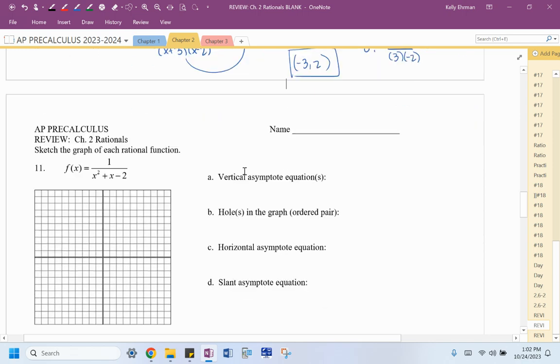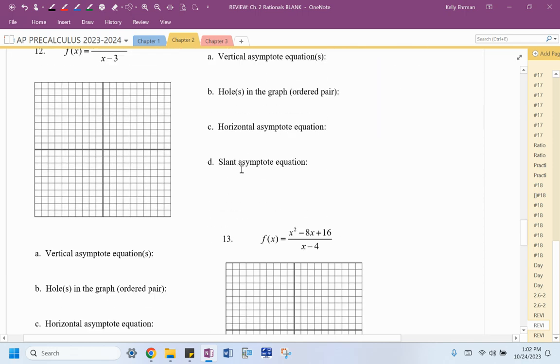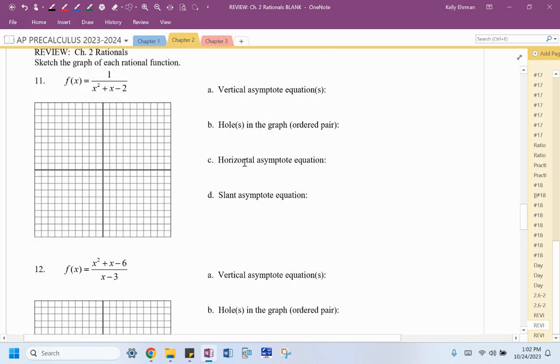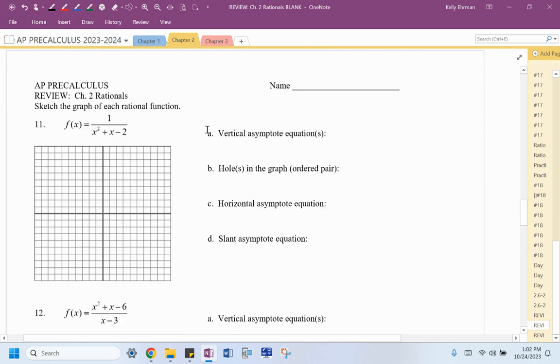Okay, we also have graphing. I've got 3 graphs on the review. I think I've got 2 on your test. So maybe 3 at the most, but 2. So it's going to be set up similarly. You've got to find all this information to be able to graph. So the first thing is, if you can, factor f of x to see what you're working with. And that should help you find the vertical asymptote equations. So x equals negative 2, positive 1. Make sure you make them equations. It's got to be x equals. Don't just list the numbers.